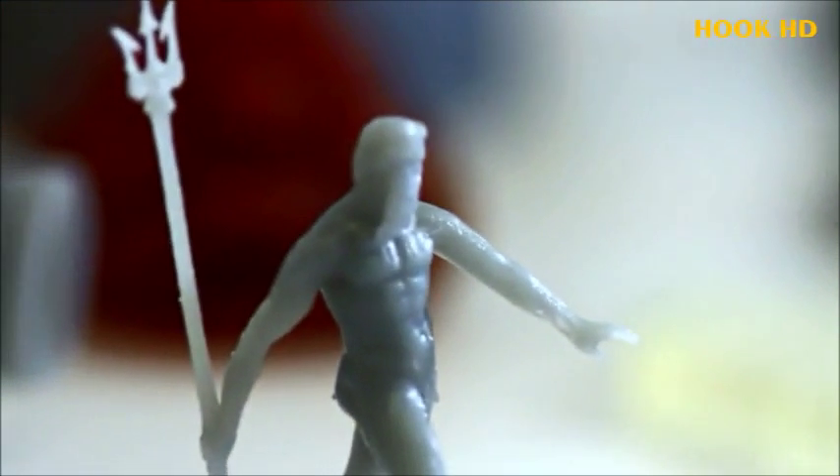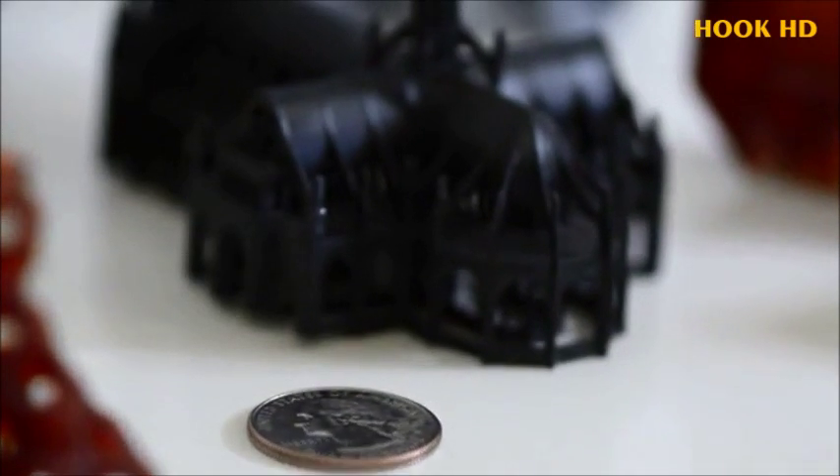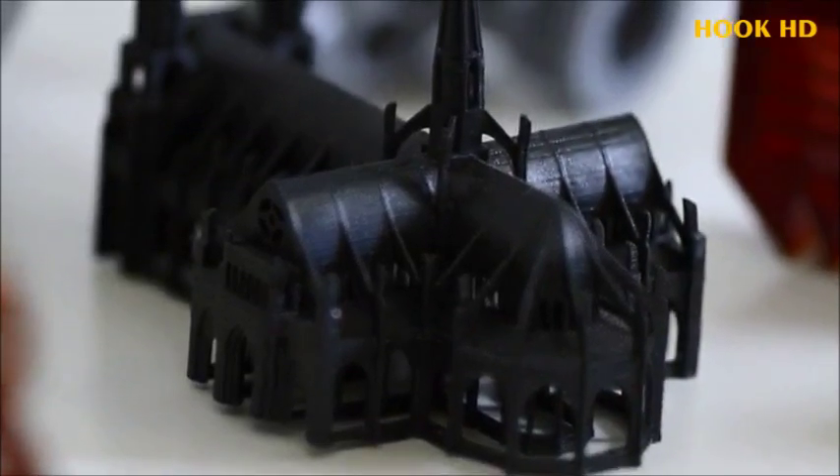I've been involved in the field of personal fabrication for five years now, and I've seen what an amazing impact these tools can have. But I've also realized that these tools are just a fraction of what's possible. When we were at the Media Lab at MIT, we had access to an amazing set of tools, 3D printing being one of the most important. For designers and engineers like us, there was simply no solution if you want a high-resolution 3D printer at low cost on your desk. So we decided to build it ourselves.